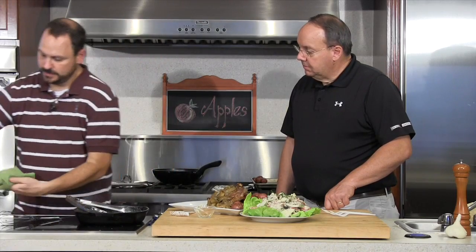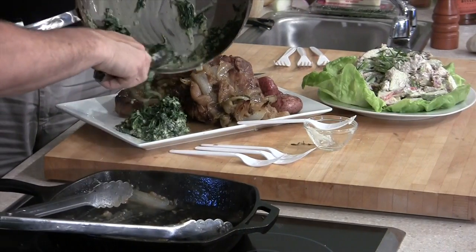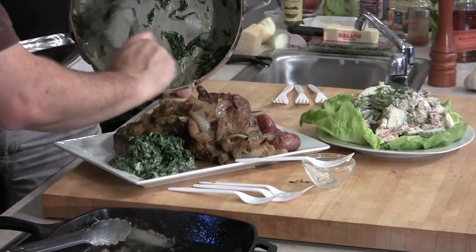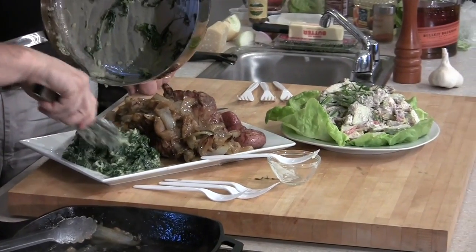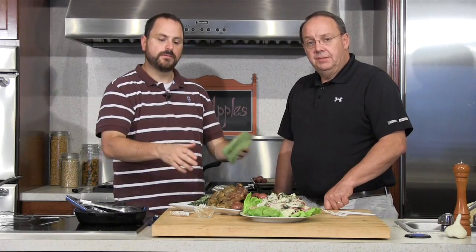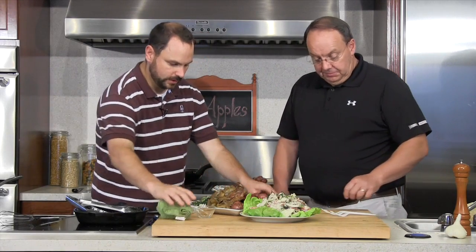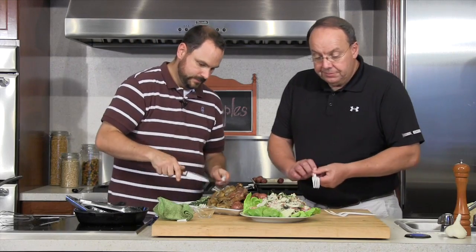Last thing we have, some creamed spinach. Oh, that's one of my favorites. So here's a beautiful family-style dinner for 3 or 4 people with all this pork and all this other stuff. We're going to go ahead and give it a try, see what you like. I'll cut a little piece of pork here.